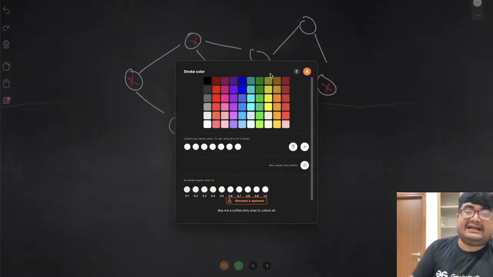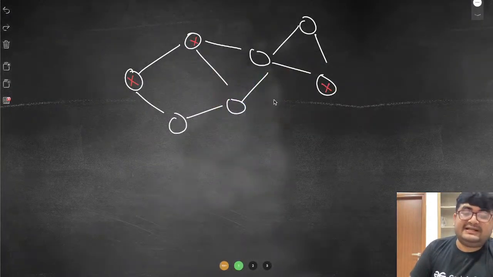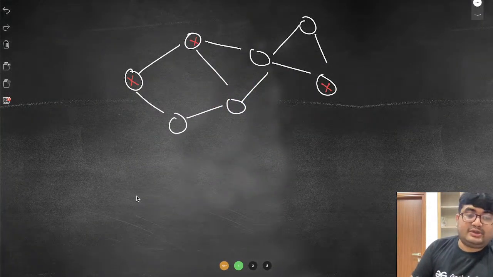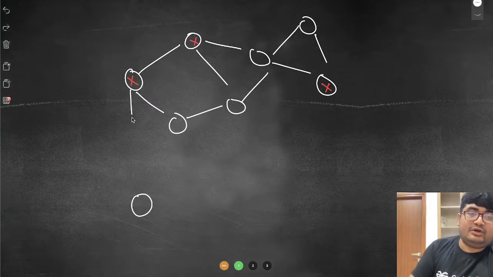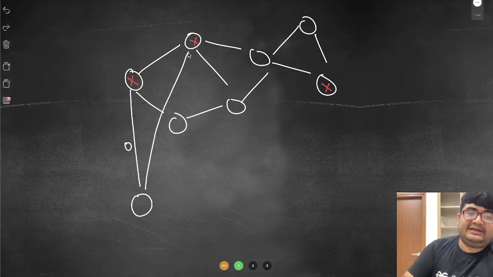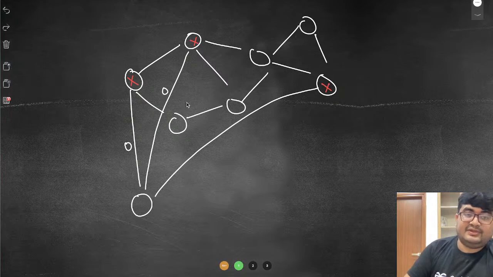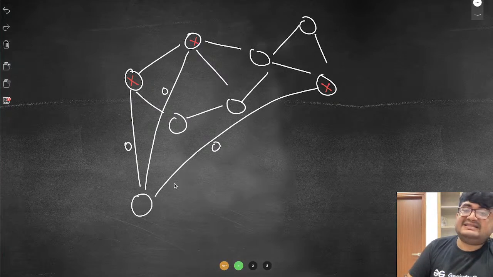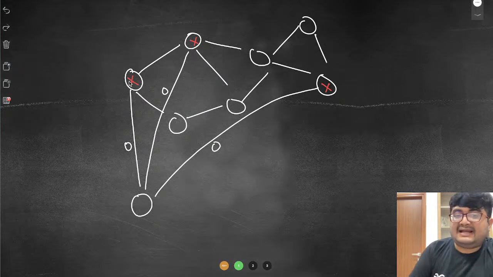You can extend the concept of single source shortest path. How? You create a new node which has a zero edge weight and connect it with all three of them, all the three sources. Now if you do a single source shortest path algorithm, it becomes the same as starting from these, because from here to here it takes zero edge weight, right?